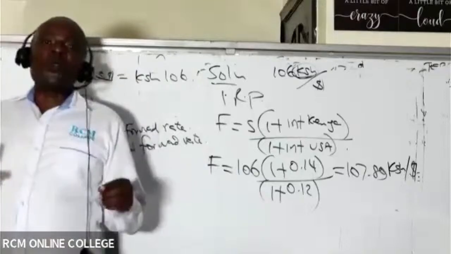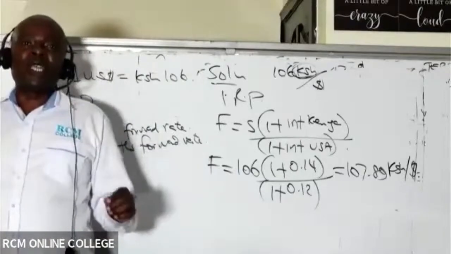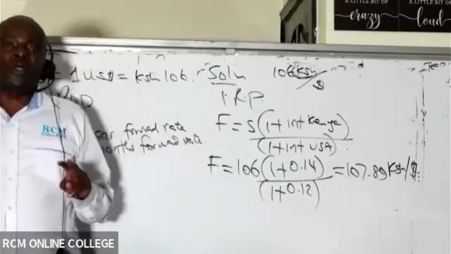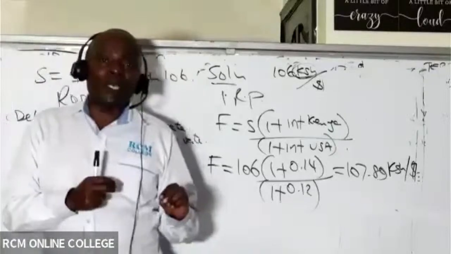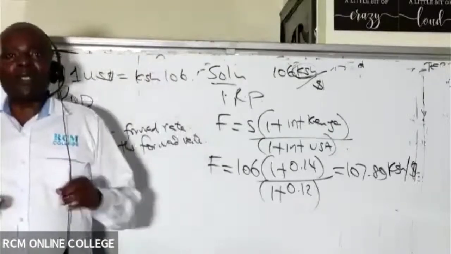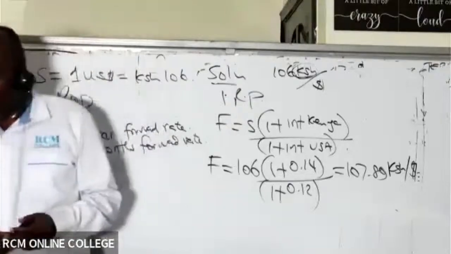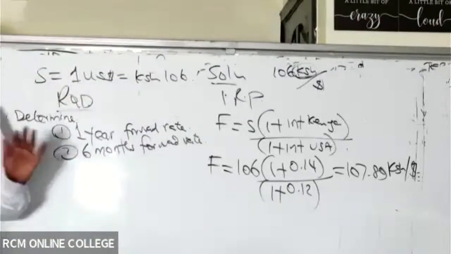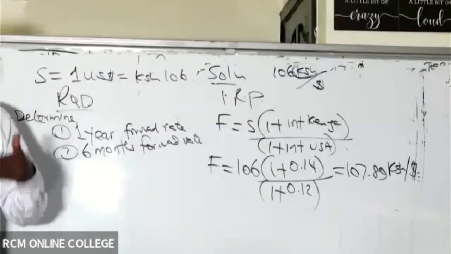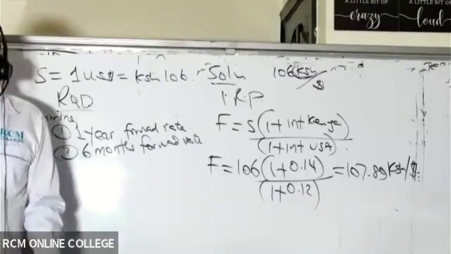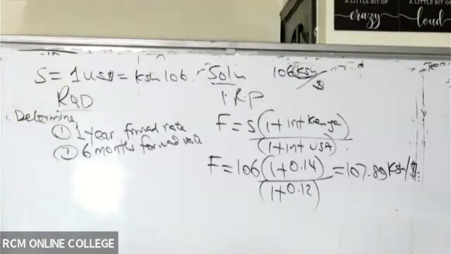Now I would want to give everybody an opportunity. We try Roman 2 of this question, where now they want us to give this prediction, but in this case covering how many months? 6 months. So Roman 2 now: it's a 6 months forward exchange rate.